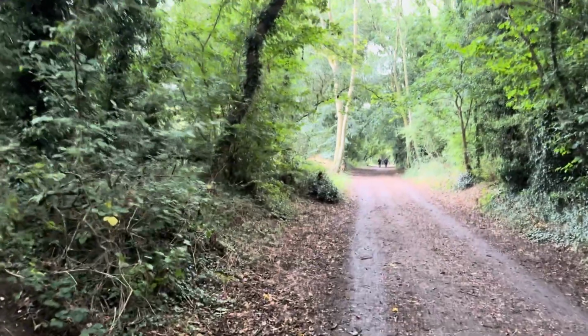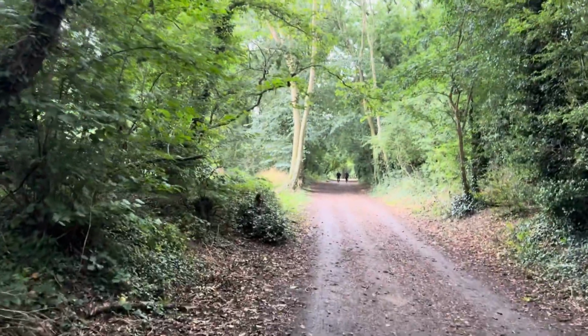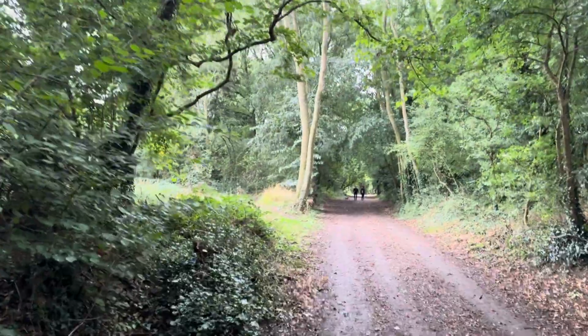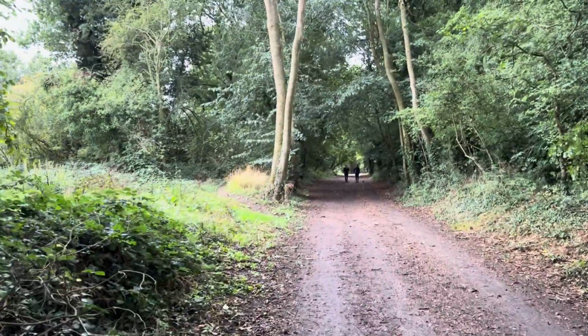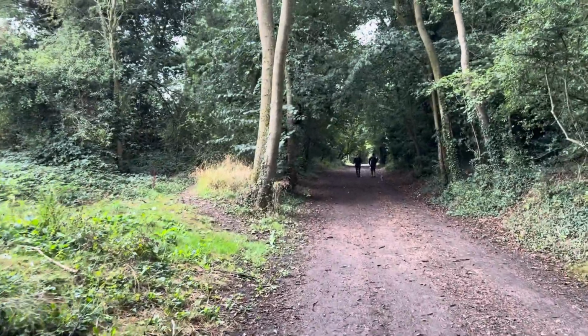I certainly should be coming here again when I won't be videoing and just enjoying the surroundings more. I think I'm going to be taking a right turn just at the top of the hill there with some steps and a dustbin. Maybe something interesting to look at before I veer off the railway line, or former railway line I should say.